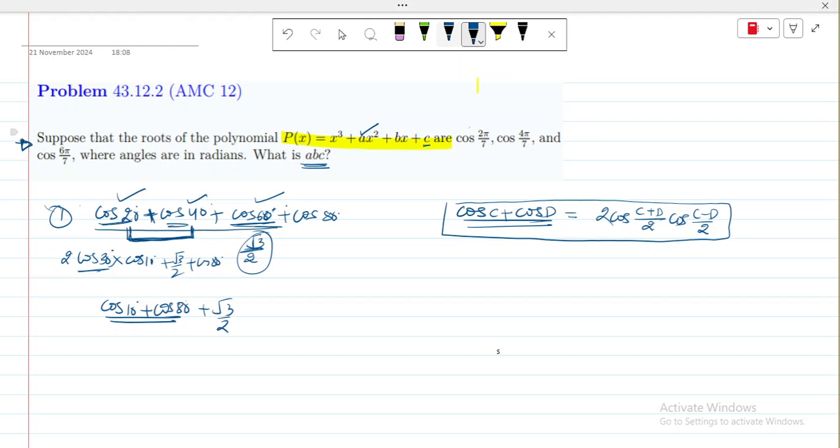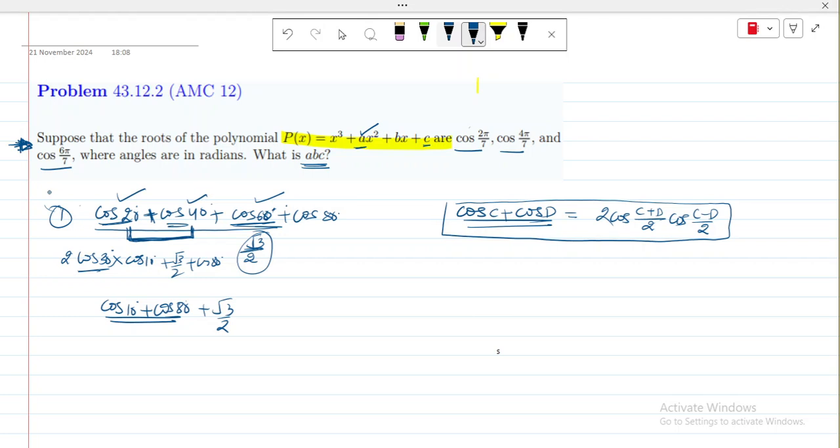So when you find the value of A, that means the sum of these three angles, you will be using cos C plus cos D. Very easy to understand. This question is very tough, but if you know the concept, you have solved all such questions, so you can easily understand what you need to apply. That is why we solve examples and such basic questions.